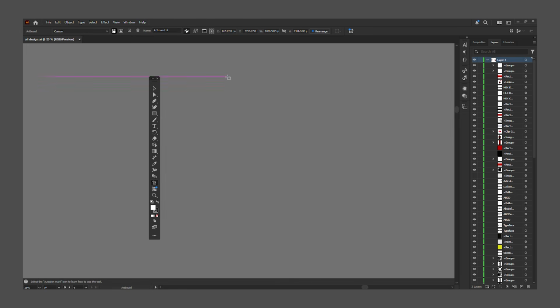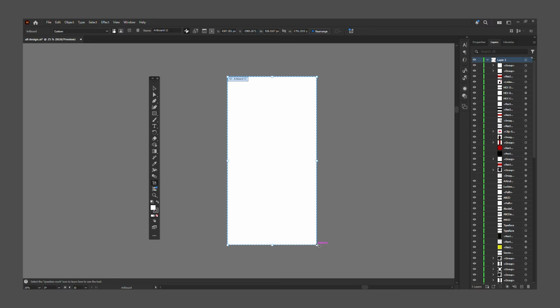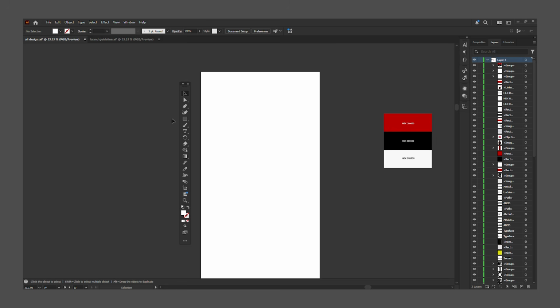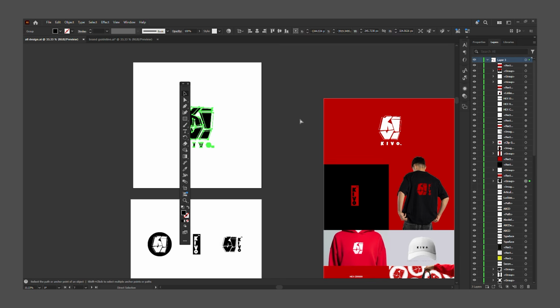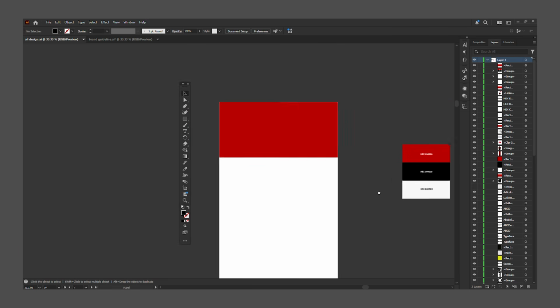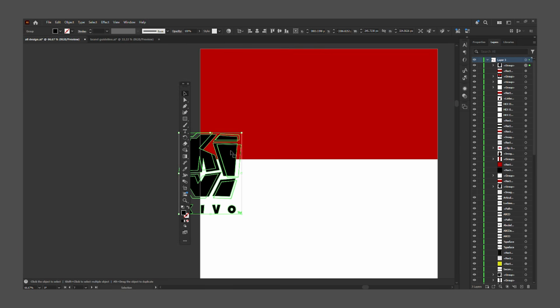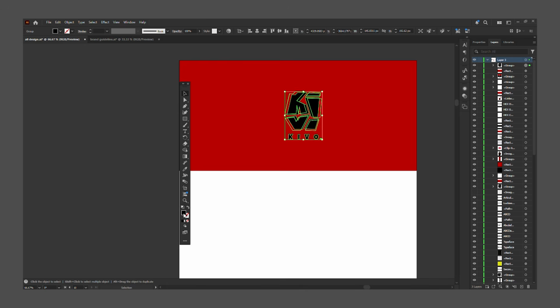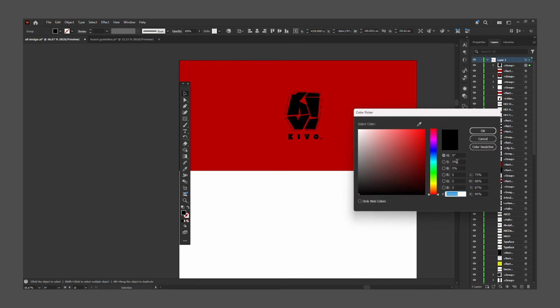We're gonna choose the artboard and let's create a vertical artboard. Let's keep the colors ready. Firstly, we're gonna use a rectangle tool and create a shape. We're gonna make a space for the logo. Let's choose the color picker tool and change the color. So I have it over here already. So I'm going to paste it in the center and let's turn this color to white.